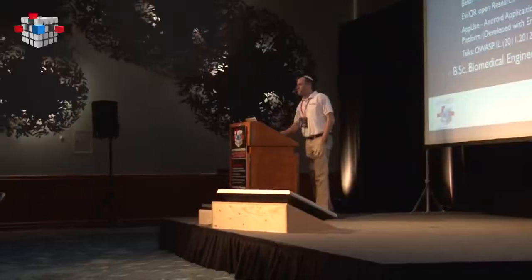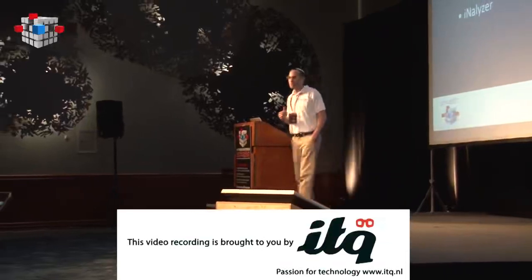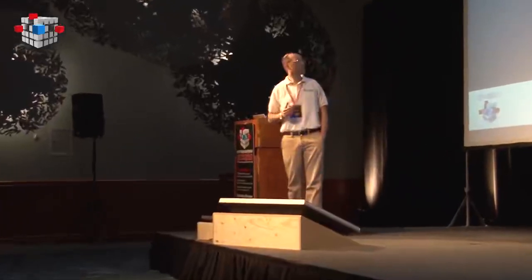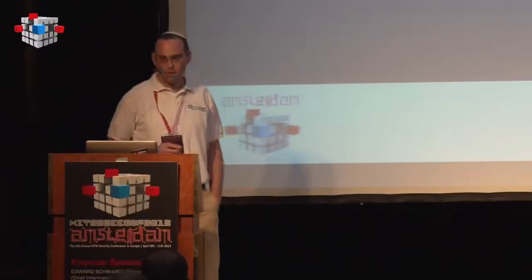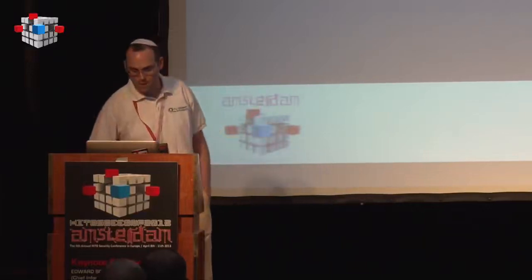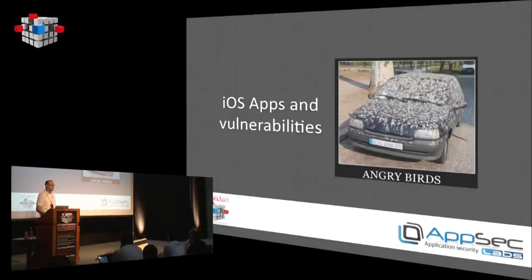So, the agenda for today. We're going to start by talking about the current typical black box setup that most of you are probably aware of. Then we're going to talk about the problems with that setup, what problems we have with the current setup. We need some new tools or new innovation to help us perform black box testing. And then we're going to present iNalyzer. I hope we'll rush through the entire topic so we can have a live demo with audience collaboration.